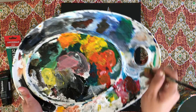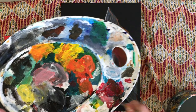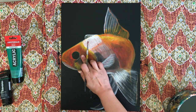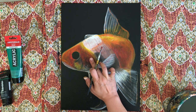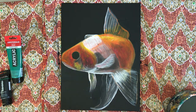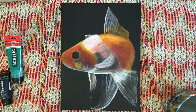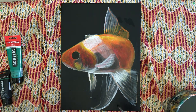I'm gonna get my pure red. Just sketch your pure red. Oops. Don't mix any white. And just dab on some reddish color right here. Like that. Actually, I don't know what this black's doing in there. I'm just gonna delete that. And some areas as well.